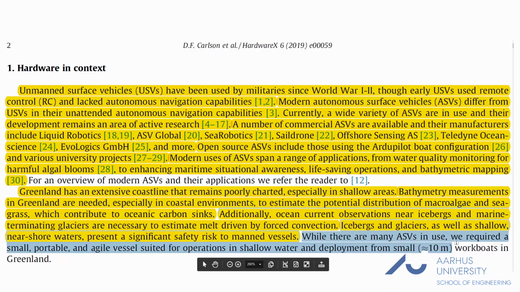While there are many ASVs in use, we required a small, portable and agile vessel suited for operations in shallow water and deployment from small 10 meter workboats in Greenland. So now we are saying we know there are these competitors, but the reason why we develop our own is because of these specific needs that were not met by these competitors.